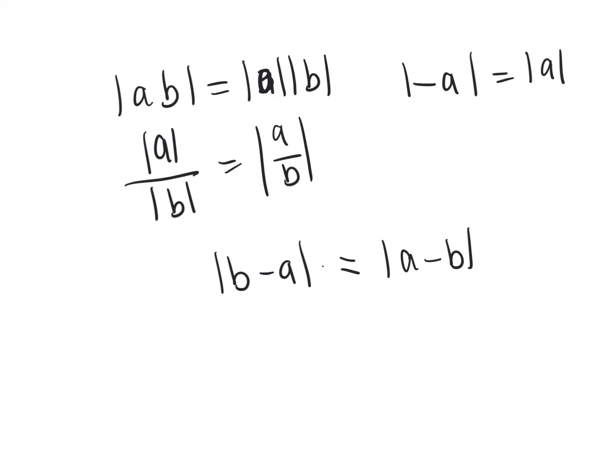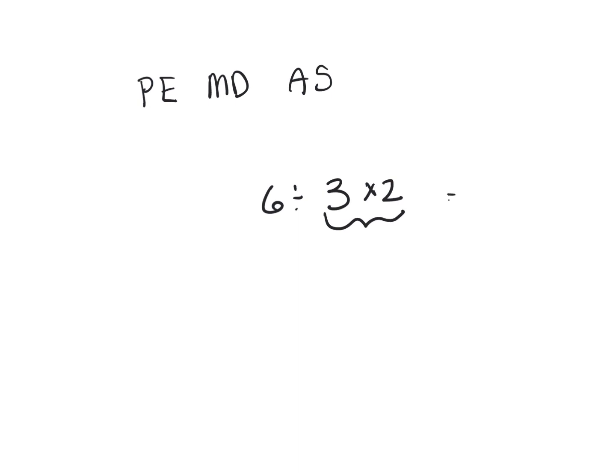So that's helpful. And finally, I'm just going to briefly remind you about the order of operations. I'm sure you learned this 100 times in school. Please excuse my dear Aunt Sally. Please keep in mind the problem with this mnemonic is that it makes it seem like, let's say if I did 6 divided by 3 times 2, because of this mnemonic, so many kids will be like, multiply comes first, so this is equal to 6 divided by 6, which is equal to 1.